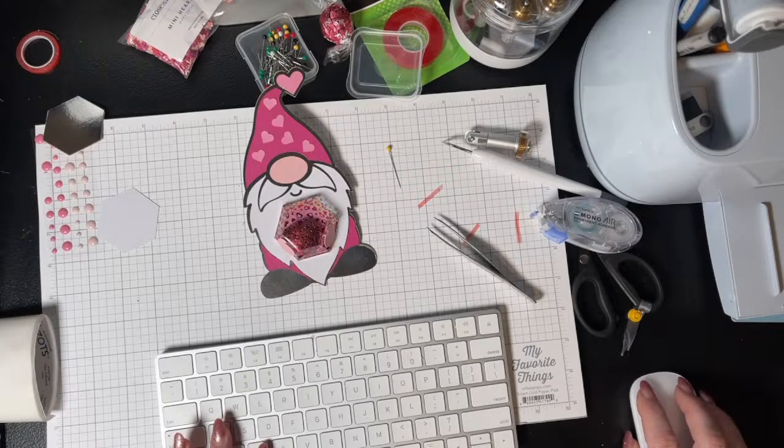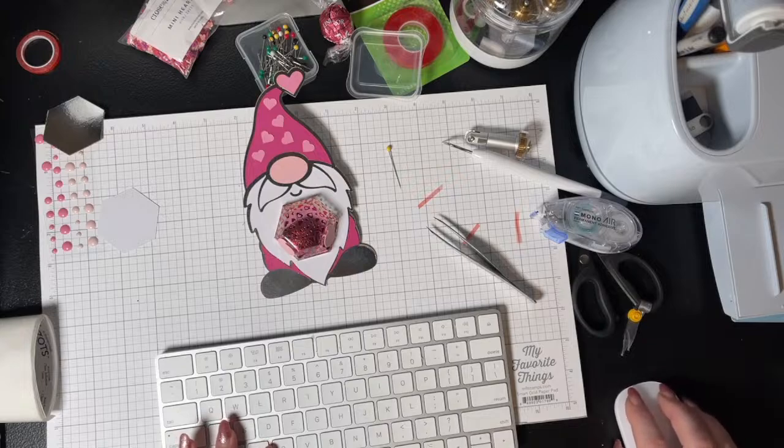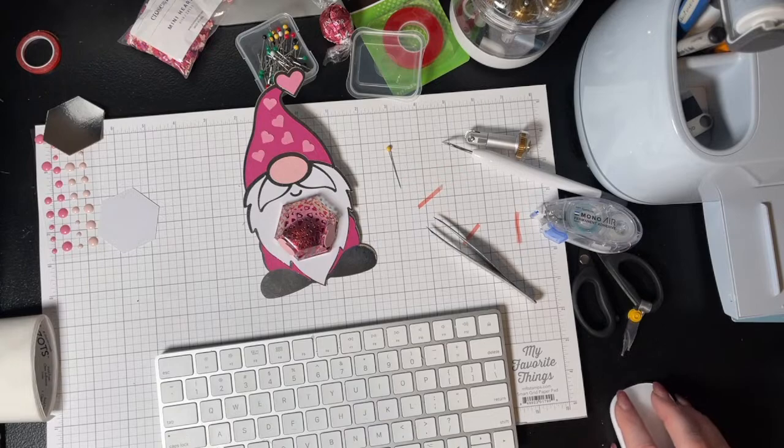I got some of this. I bought a couple of sheets of this. I have that on my phone. Love Notes. That's the name of it. Love Notes.